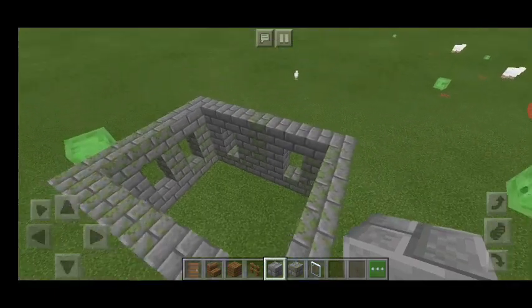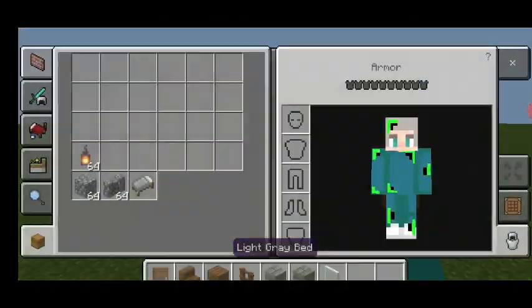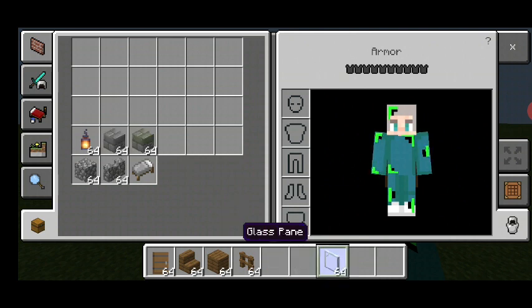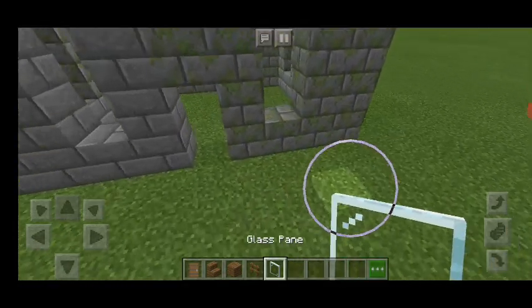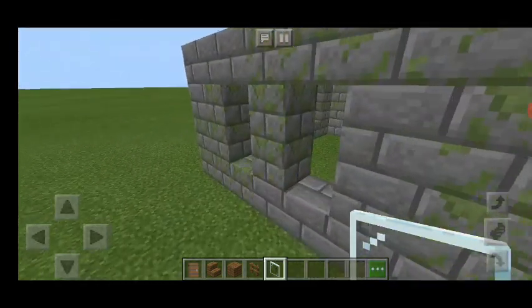And there you go. So this is the basic structure that you want to be left with for your stone structure.